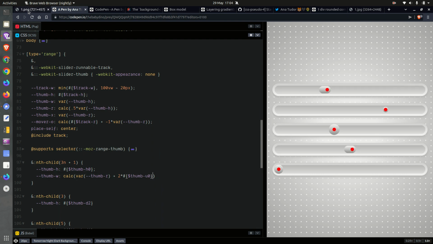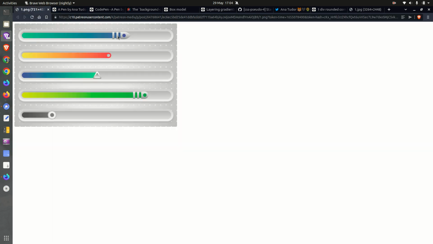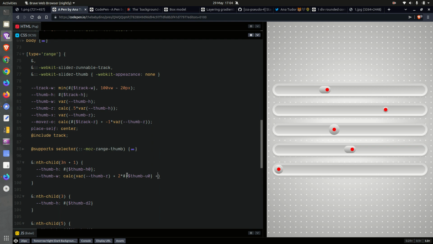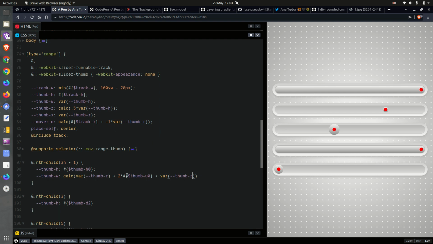And then again another thumb radius from that edge to the middle, another thumb radius, and then that thumb X offset to the right edge. So plus 1 more thumb radius, but we have a thumb radius plus another thumb radius. That's going to be a thumb height. So then we're left to add that thumb X offset.